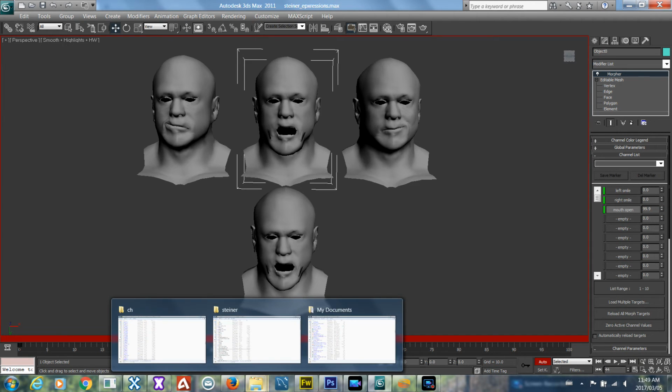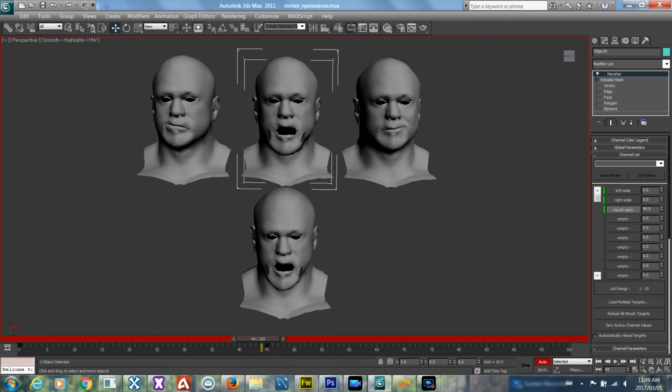What we want is for the model to go from mouth closed to mouth open. So at frame 45, we want this to be 0. At frame 46, you also want this to go back to 0. Now if you scroll your animation bar, you'll notice that the animation at frame 45 opens and at frame 46 is closed. So now we have 3 keyframes defined.